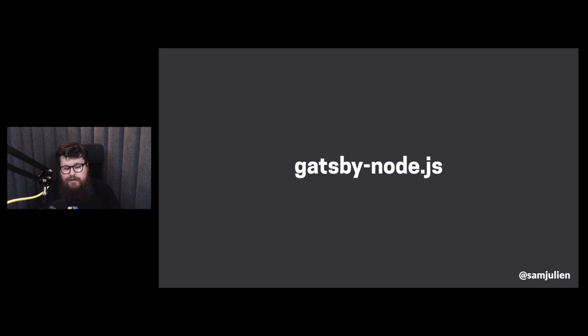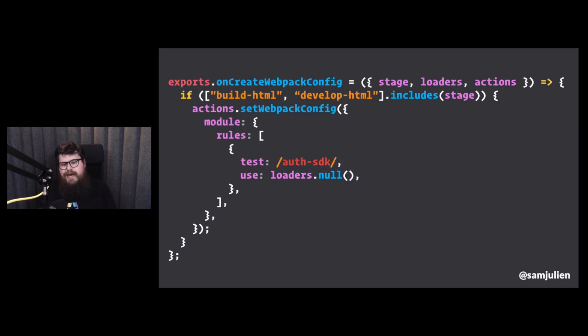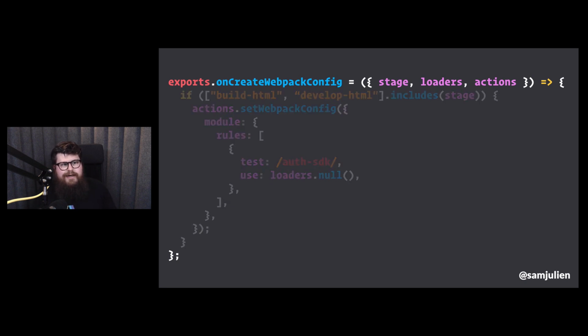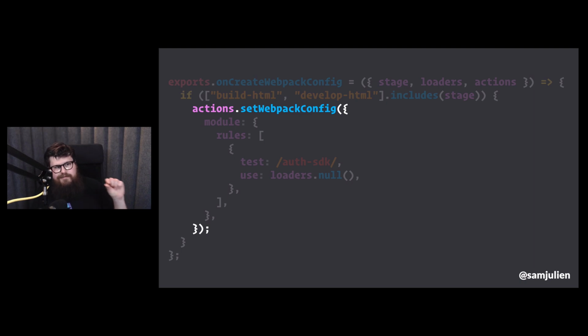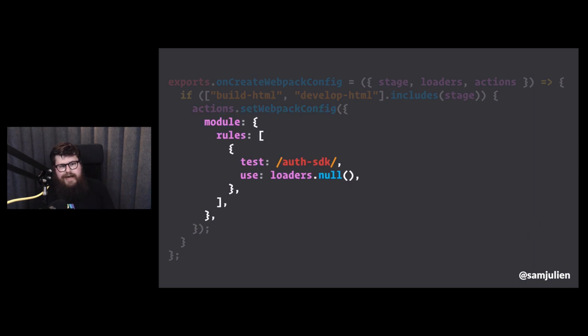In the Gatsby node file, you can tap into the Webpack build and say, if we're in the build HTML stage or the develop HTML stage, replace a piece of the config. Add a rule that says, if I come across the name of my Auth SDK, instead of actually loading the real thing, just skip it. Let's just load a null option here.